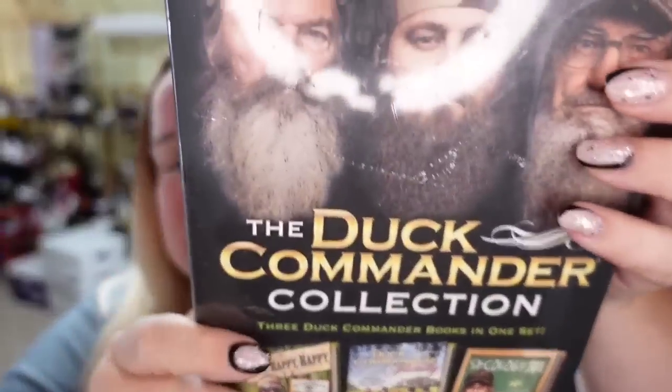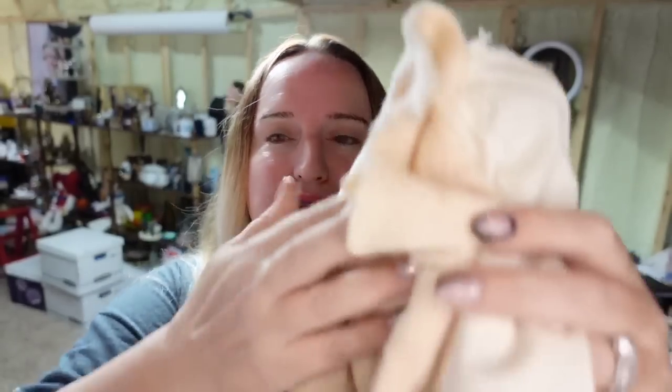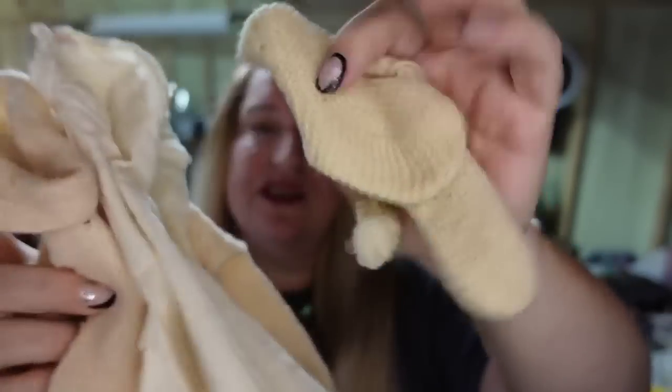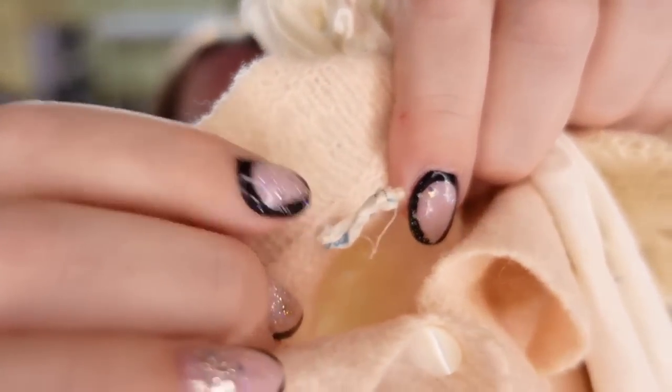Up next is actually a loss — a Duck Commander collection, brand new. I bought it for $5 at a yard sale because I saw the $69.99 price tag, but I did not research it and it only sold for $6.49. This one's about a dollar loss. Next, some baby clothes sold for $10 — a little vintage sweater set with booties, a shirt, and a sweater. I paid less than a dollar in a lot, about a $7 profit. Vintage and antique baby clothes can sell for a lot, so definitely check those out.